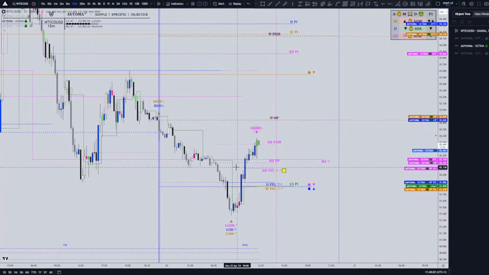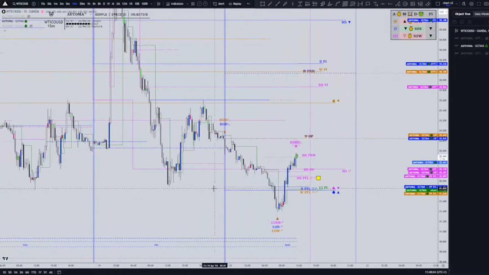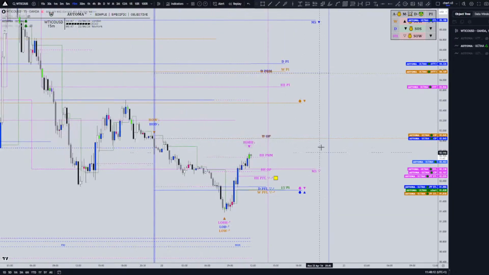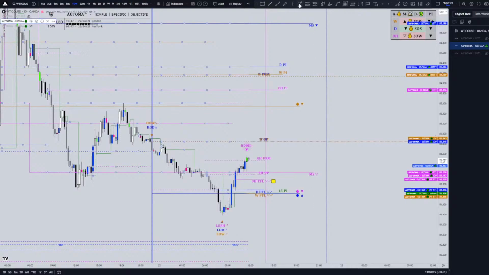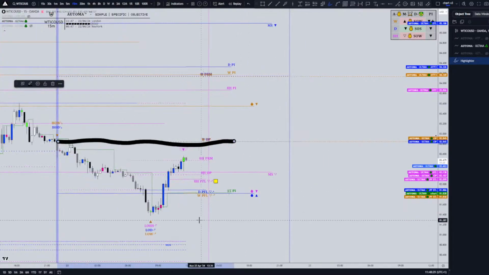We sweep that one. Daily's 8-hour liquidity sweep. So obviously we want to see a reclaim of what levels? Reclaim of high of the day and weekly's open. High of the day, weekly's open.